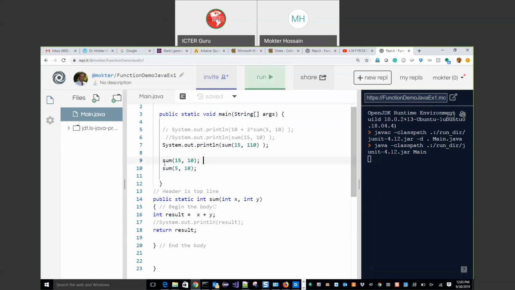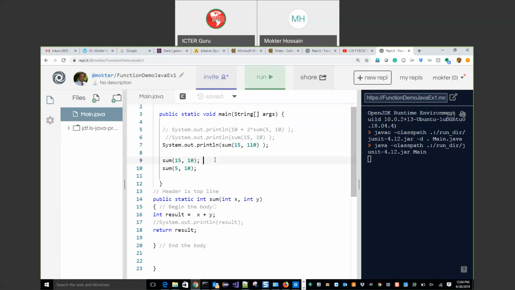So this is a function call. How do I know a function call? This is the function, and whenever I see a group like this, this is a function. Okay, and these are the numeric values. These are called actual parameters, or called formal arguments in another way. Yes, so this value will go for x and this value will go for y.